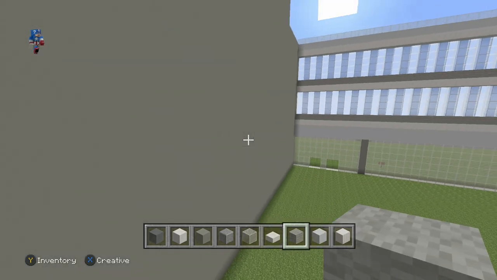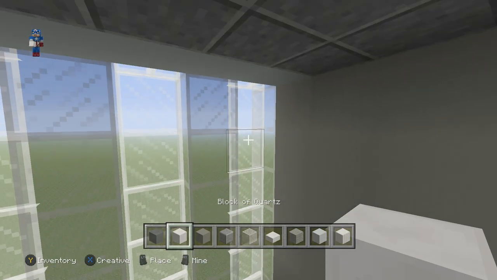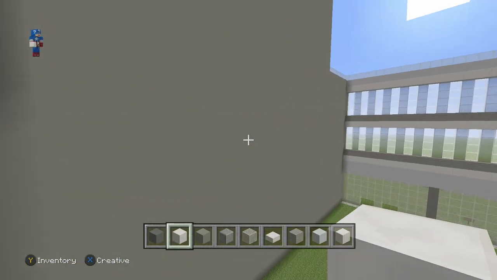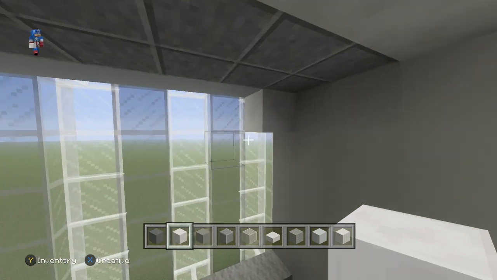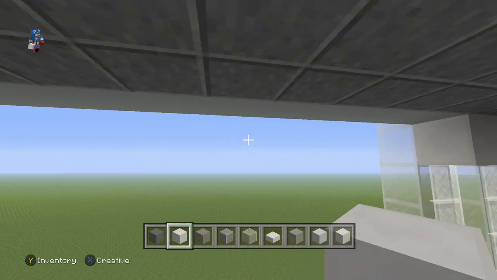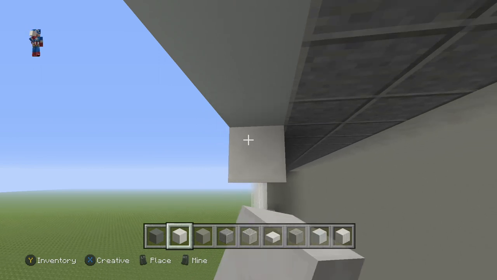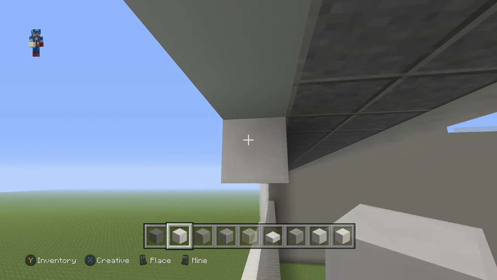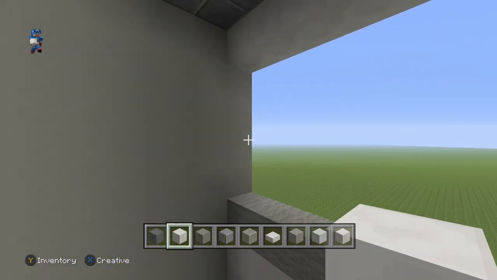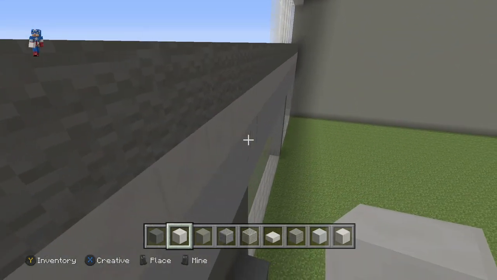Okay. Now, next is the four up. So we need the white quartz block. So go up four, one, two, three, four. And it should be all even. I'm making sure everything's good. Yep, it is. So just go straight across with this. And don't forget the white concrete's right above up there. So we're all good. Are we good? I'm making sure. Yep, we're good.